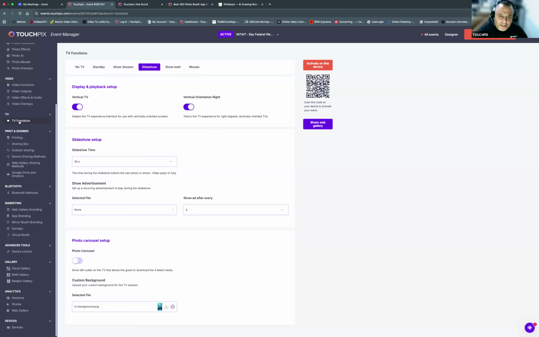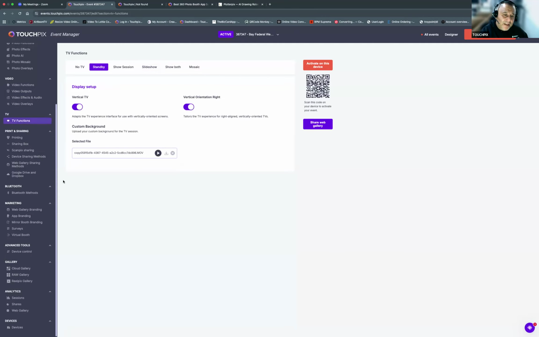Again, this is for the TV slideshow. The mosaic section, I think we will handle totally different. There's also a standby section. This applies more for the photo booth, specifically for photo booths that have a screen in the back, right? Like everybody's probably seen those nice wood booths that are trending right now. The wooden booths that have a screen in the front, your iPad, and then they have a vertical screen in the back. This is great for those types of booths.